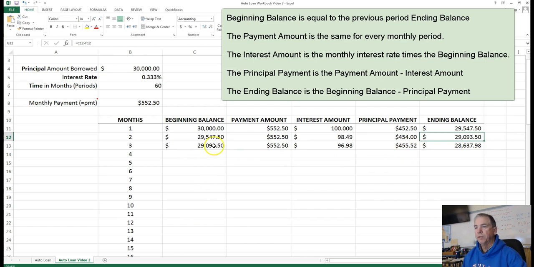For the remainder of this video, go ahead and complete 4 and 5 to get some more practice. Study the relationships and maybe even talk to a neighbor. Maybe quiz one another as to exactly how these particular amounts were calculated. In the next video, we'll go ahead and complete the rest of this table utilizing some copy commands and some absolute cell references so that we can use our copy and fill commands to quickly complete our auto payment table.